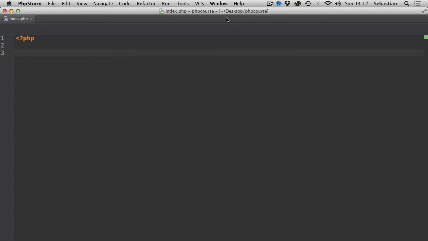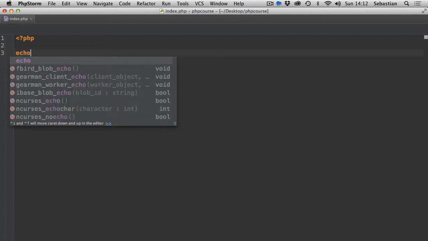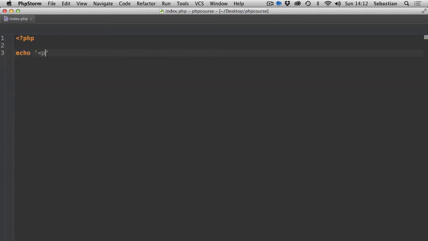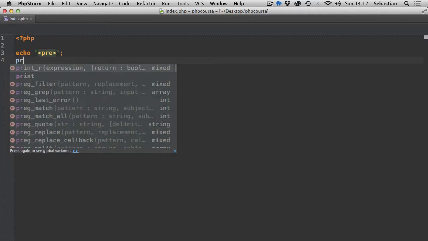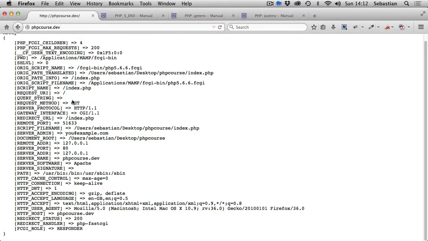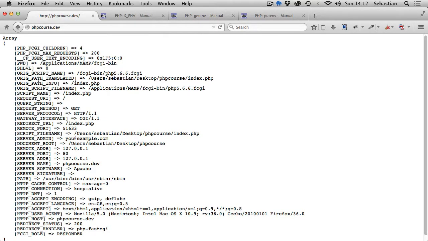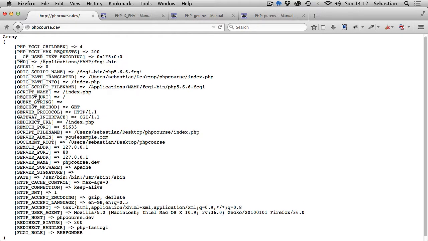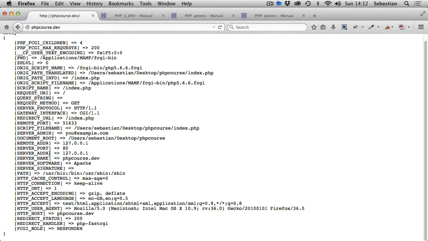First I want to see what this $_ENV superglobal contains. So we're going to simply use our print_r statement again. We echo, start with the pre tag to format it nicely, print_r, and we go for our $_ENV superglobal, then echo and the closing pre tag. We now save it and preview everything in the browser, refresh the page, and there we go. This is the list of the environment variables that I have available on my computer, on my installation here.